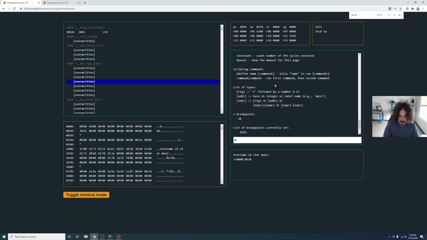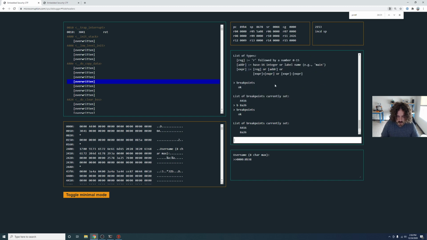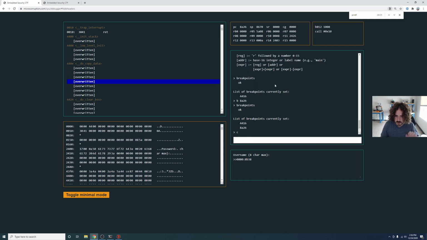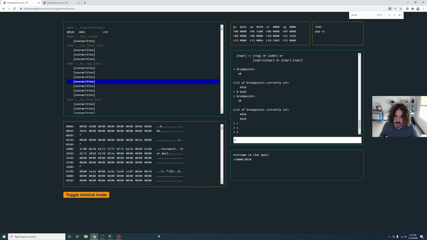We're going to copy the address there, and we are going to set a breakpoint. Cool. And we can continue. And this should happen right before we print. So if I step into this call, we're gonna finish. We're at 8A2A.